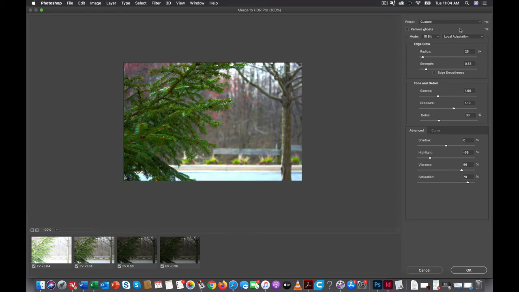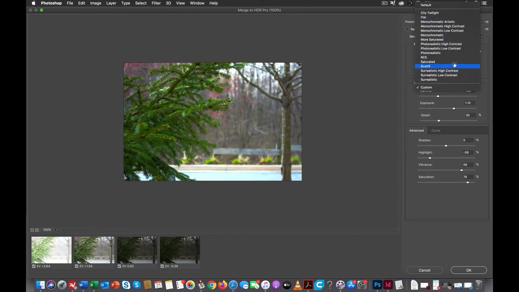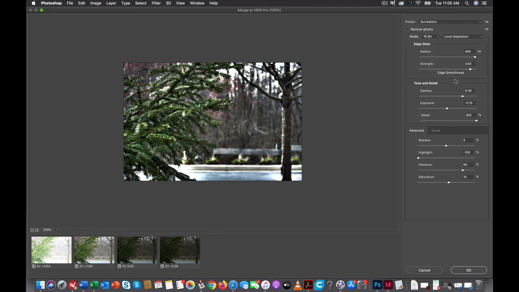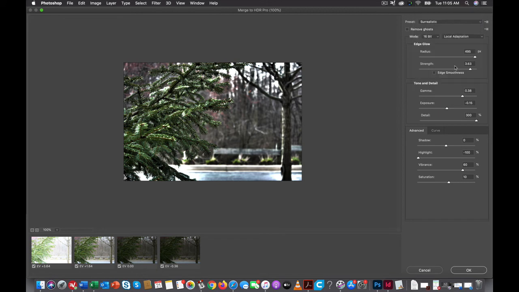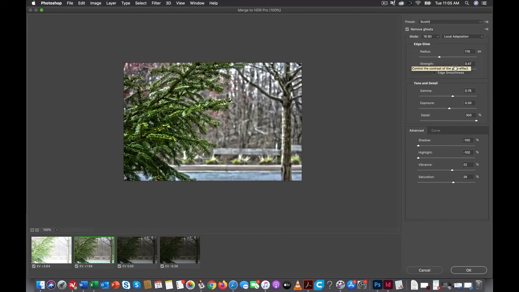You also have up top here some presets that you can select from. So anything from photorealistic to surrealistic. And that'll adjust your sliders accordingly to give you that effect.